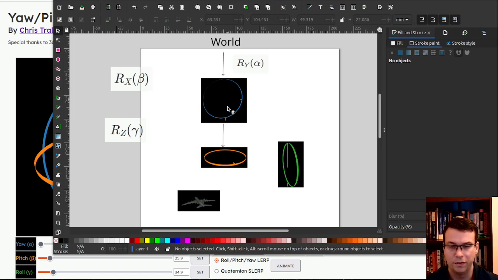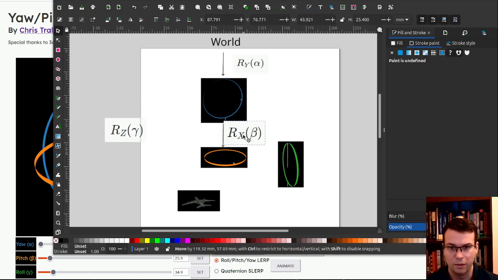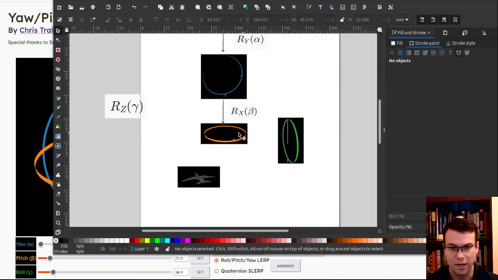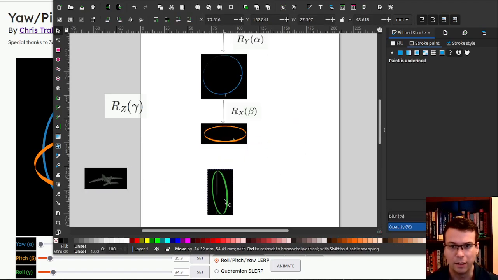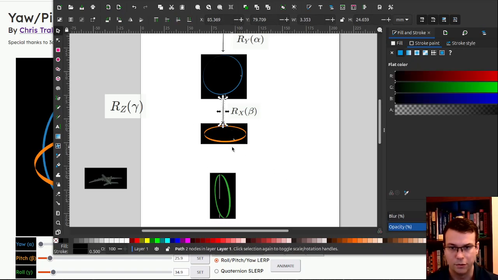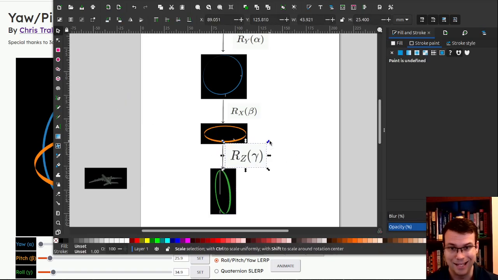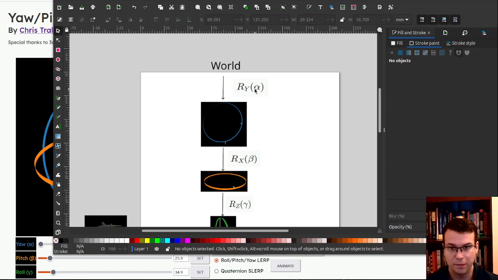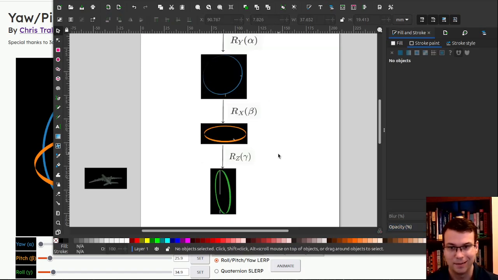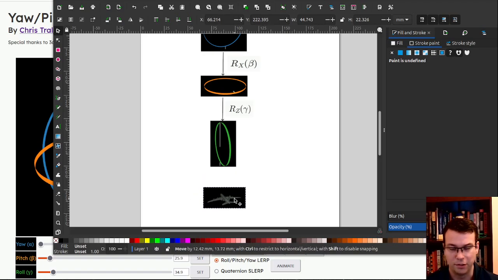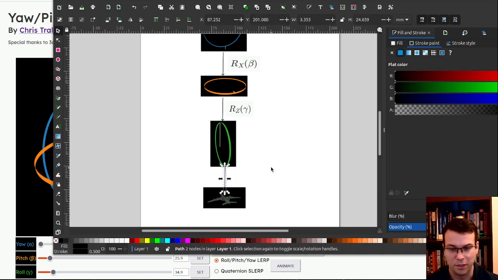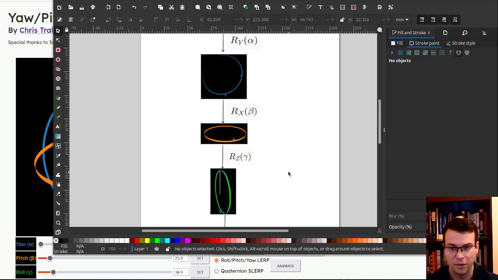So to get from the coordinate system of this blue ring to the coordinate system of the orange ring, I rotate around the x-axis. That's relative to the blue ring. Now if I'm in the orange ring, that green ring is connected to it. And so to get from the orange ring to the green ring, I do a rotation around the z-axis. So this tells me how to get from one to the next. And then at the end, there's some kind of translation. You know, the plane is attached to this ring. There is one more thing before I really display the plane here, but I want to focus on these rings here.